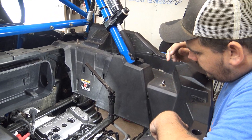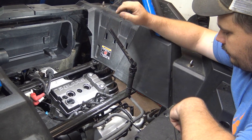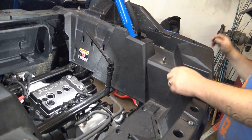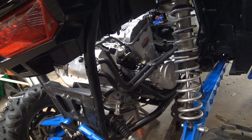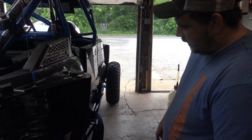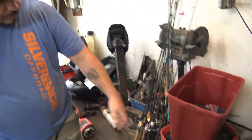Got the intake in, intercooler hoses hooked up, wires routed where they need to go, injectors in. Still got charge pipes and intake pipe to do. Just going through and combing through everything, making sure everything is right. B-bands are tight on the intake, coolant hoses are hooked up and routed nicely. I'm ready to start getting charge pipes and intake pipes on. I'll leave the exhaust and back bracket for last. Still have limit straps off, sway bar links disconnected, clutches off, and a few pieces of plastic, air filter, and belt still in this box — that'll be last-minute stuff.